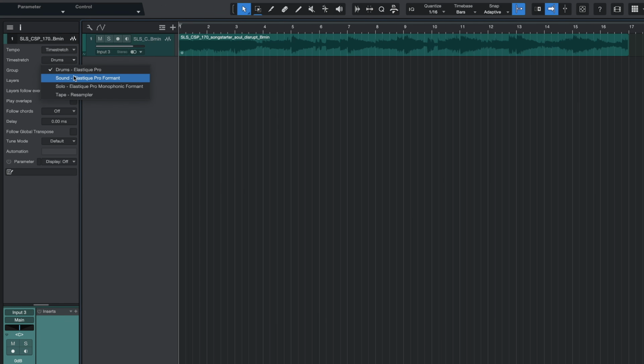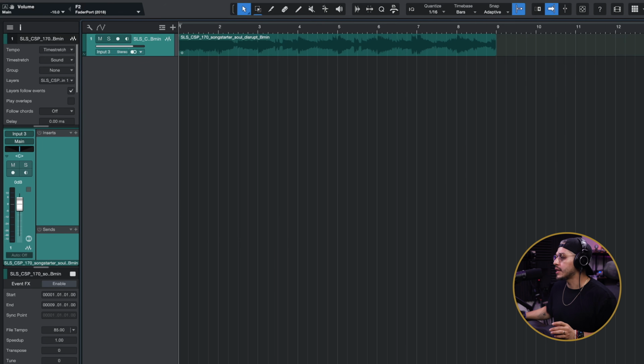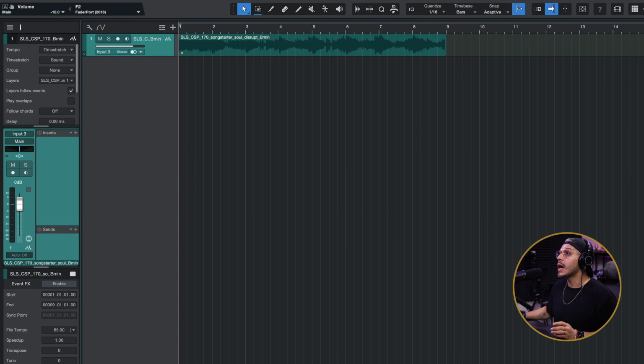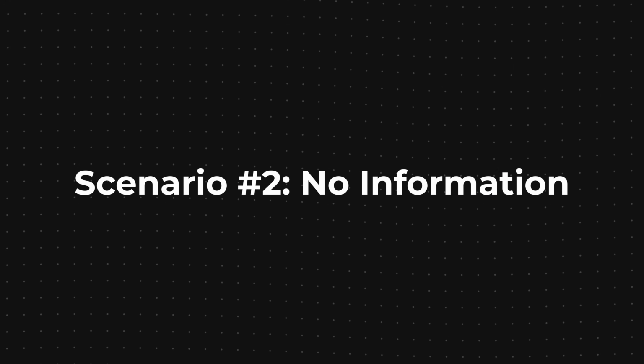Much better. Now, remember how I said in the beginning to set your track's tempo to time stretch and to use the Elastic Pro Solo algorithm? Well, this is where it comes in, because now with the correct tempo set, if you change your song's tempo later, for example, let's make this faster, the sample will automatically follow along without sounding weird. Super helpful.